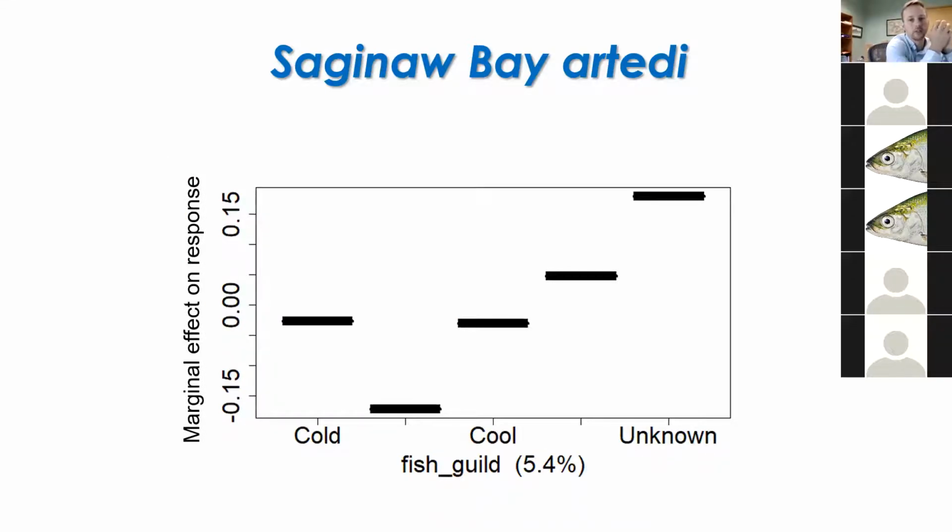Lastly, we'll look at the thermal guild of Saginaw Bay. On this partial dependence plot, the thermal guilds listed are in alphabetical order. Leftmost we have cold, then cold to cool, then cool, and then cool warm. You can see that cool warm was the second most successful after unknown, which we'll just ignore for the purpose of this analysis. I haven't done any quantitative analysis of the thermal guild of Saginaw Bay, but given that they have a strong walleye and perch fishery, I would classify it as a cool warm fish guild. So in hindsight, our analysis indicates that the decision-making surrounding cisco restoration in Saginaw Bay is supported by our model findings, and there's a likelihood that this program will succeed.